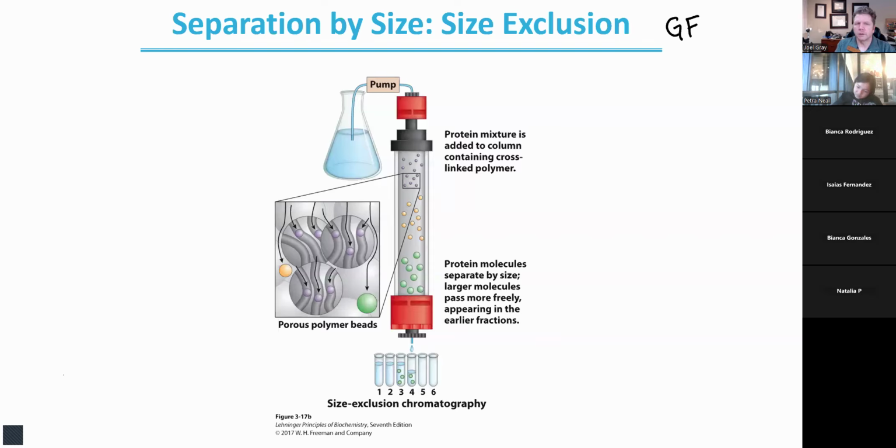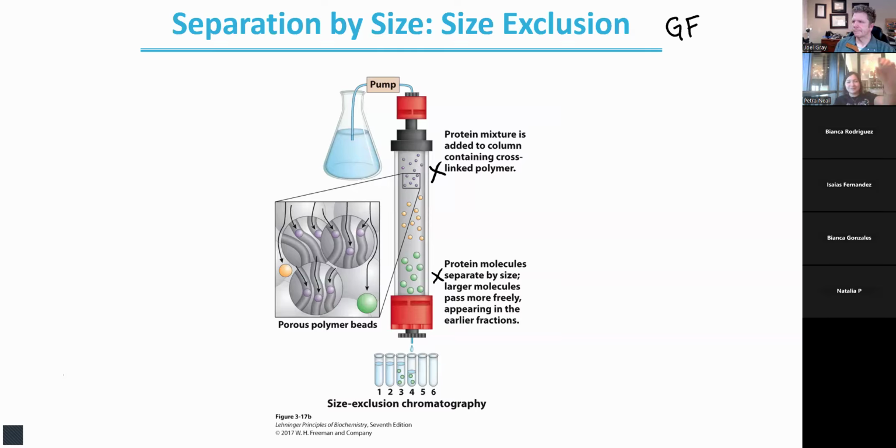Gel filtration chromatography is a separation technique where you can separate based on the size of proteins or the size of molecules. Now, if we look at this column up here and down here, what I want you to notice and think about is which of these proteins are going to come out of the column first, the larger or the smaller ones, L for larger or S for smaller.